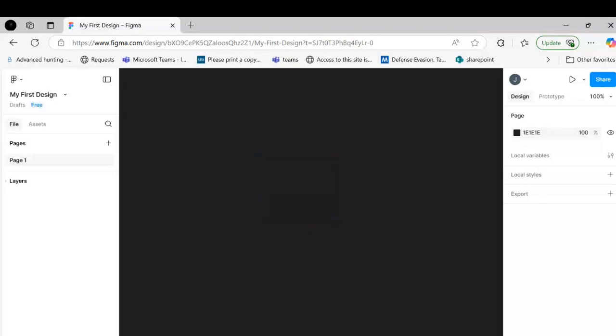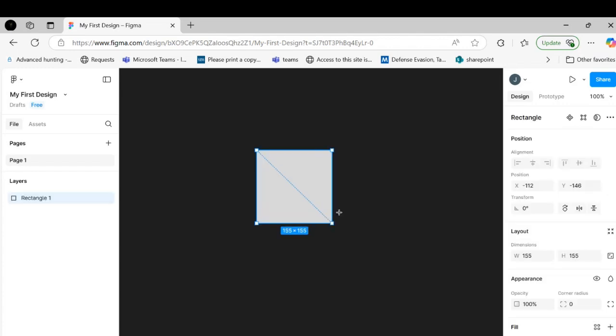But because I've not clicked on the rectangle, and you are seeing the move tool, it will not work. So anytime you see this highlighted, a blue highlight around the component, it means that's what is active. So I click on it like this, and now put my hand on shift again and do this. You can see what I'm doing here, 174 by 174, meaning that all sides are the same. So I'm done with mine.